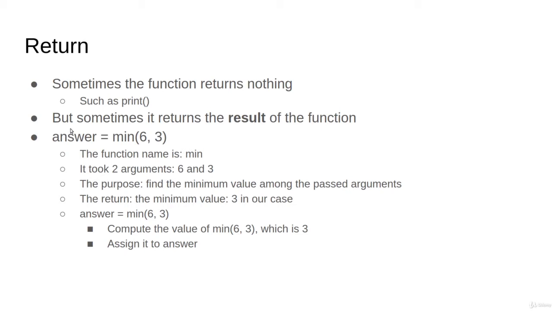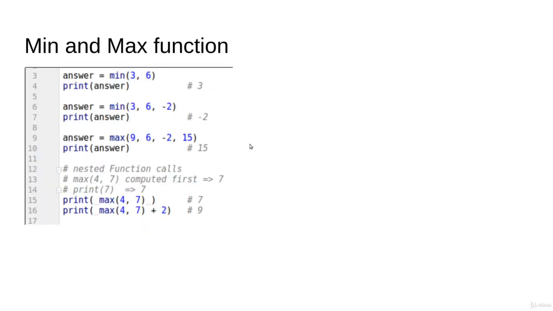The syntax that we use for the function is as follows: answer equal min of 6 and 3. Looking at the right expression here, it's min of 6 and 3, which is going to be the value 3. The value 3 will be computed and returned to be put here. So this line is equal to answer equal 3. Let's see some coding for that. I can say here answer equal min of 3 and 6. Min is a function accepting two arguments here and returning the answer, which will be 3.